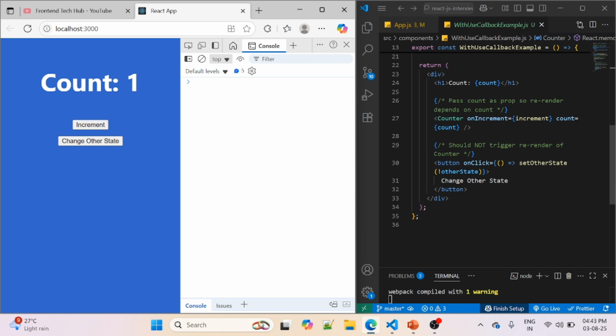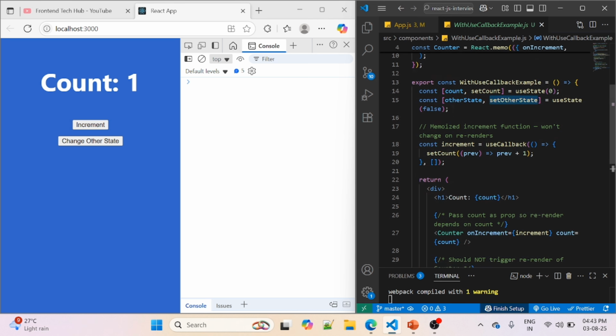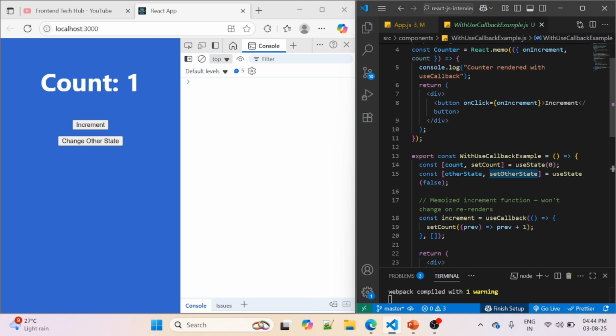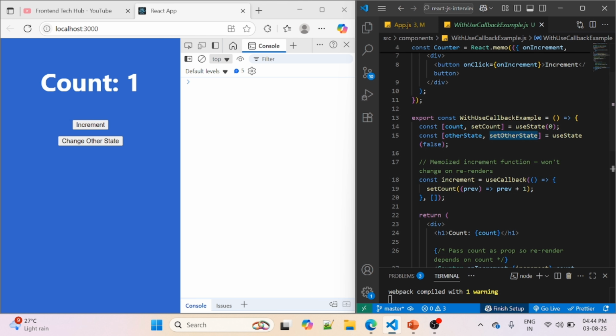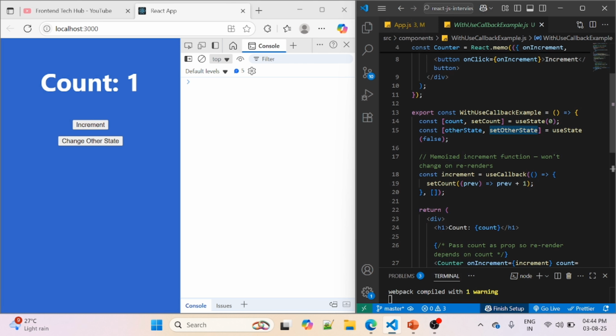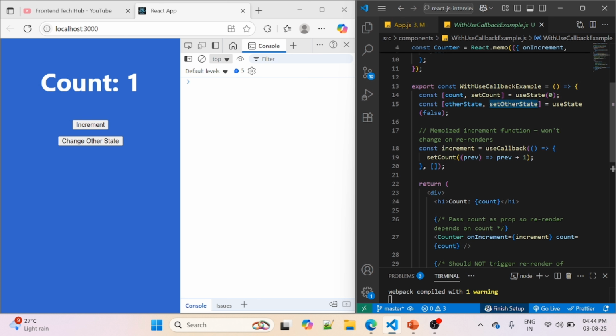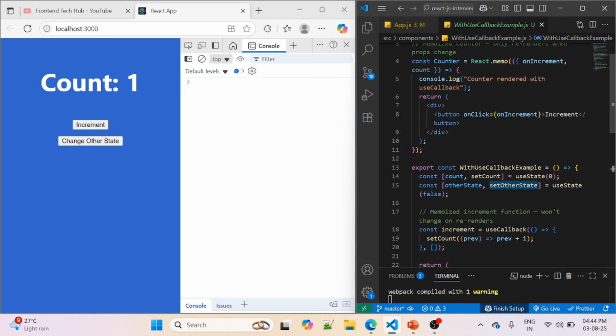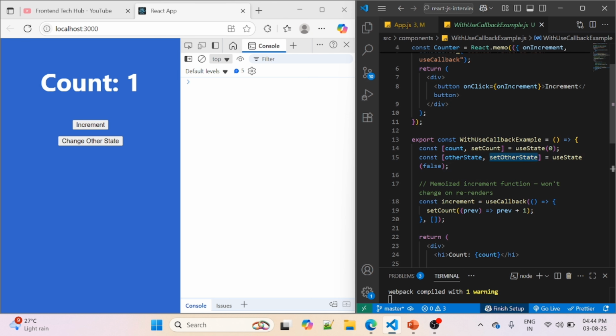We are changing on click, but in the previous example, without using useCallback, this was getting called every time. So what useCallback will do is not call the function every time a re-render happens. That will increase the performance of the React application.